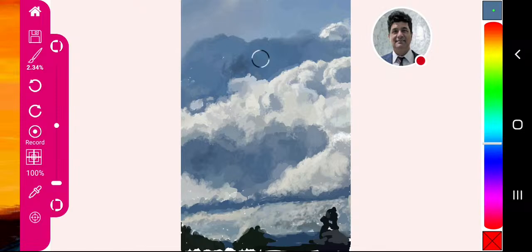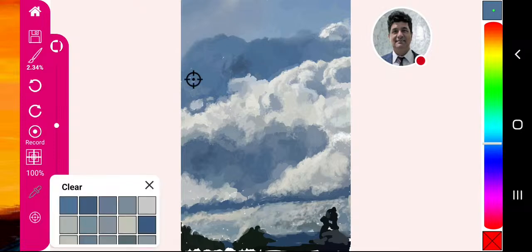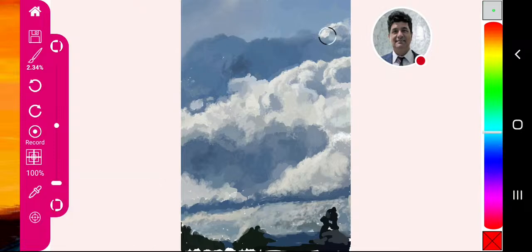And then maybe what we can do is, because it's low hanging, we can still make this white. Look at that. Let's just add a bit of white there. You can see how it makes a difference, isn't it?